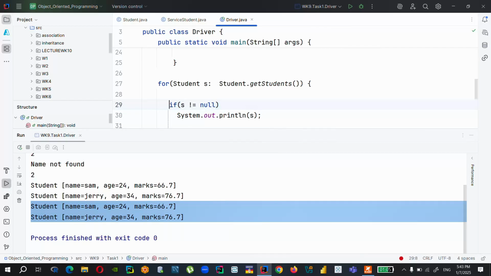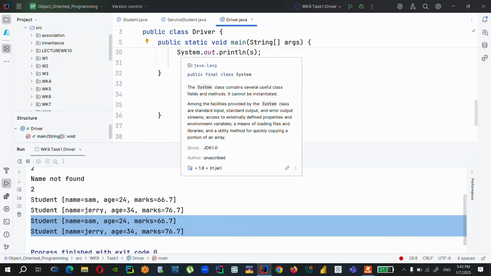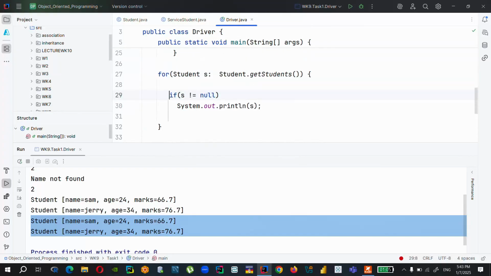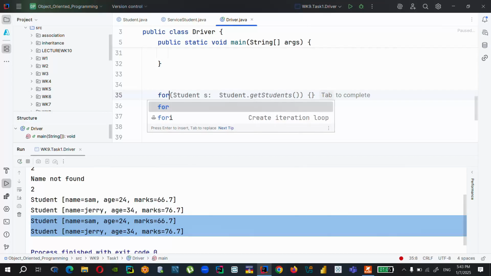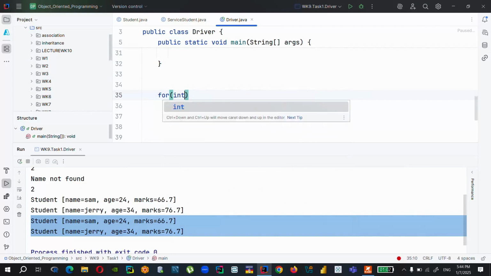So next we try to meet the objective of the question. Next about the marks. I want to display whether a particular student passes or fails. So I need to work with objects and also the array.